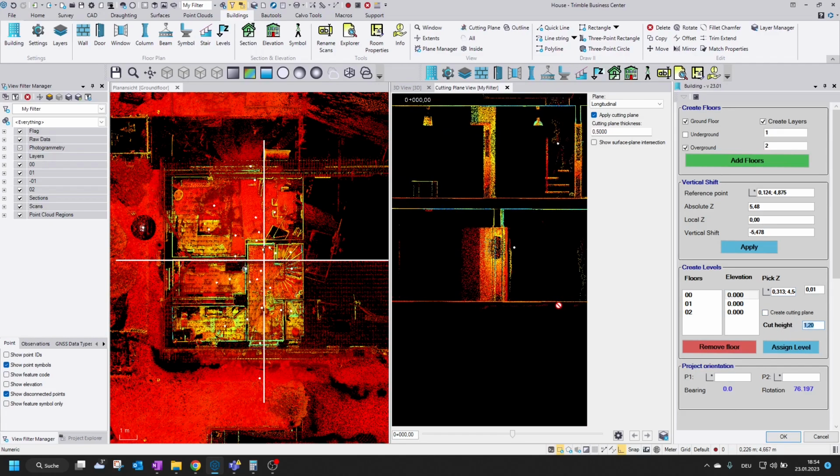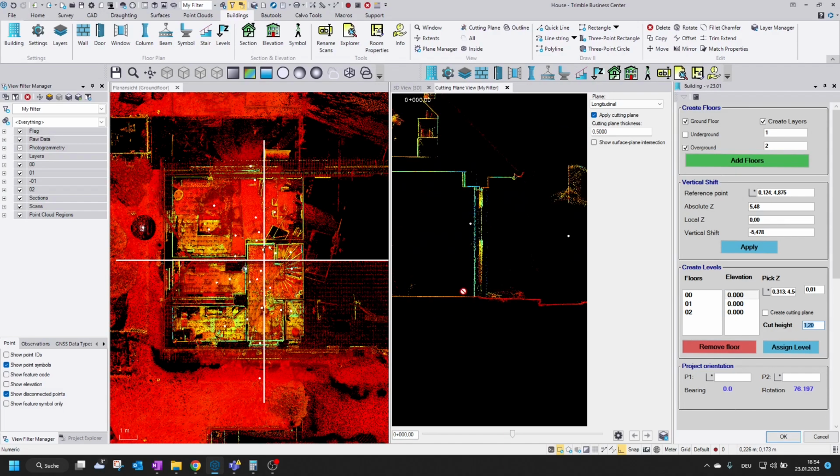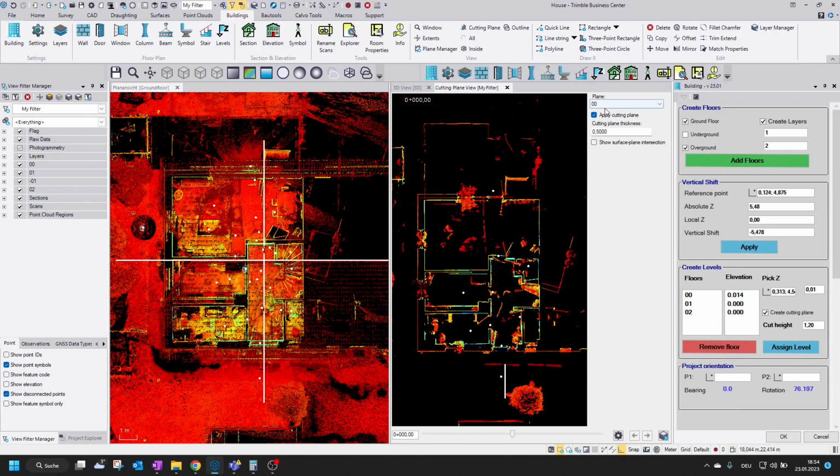So from the picked point, so from the floor level, I would pick, for example, 1.20 meters, because this way I'm cutting also all the windows. So I say create cutting plane, so we will see here we have only cross and longitudinal, and as soon as I assign the level, this elevation has been assigned, and at the same time one horizontal plane has been created at a level of 1.20 meters above the floor level.